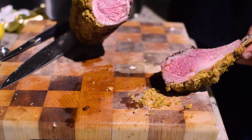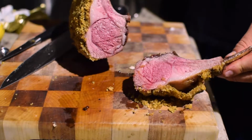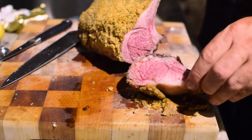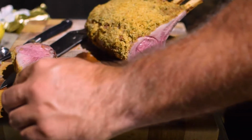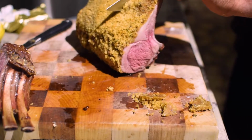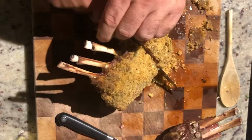And look at that. Look at that. That is a thing of beauty right there. Whoa, don't lose my crust. I'm losing my crust. But, oh shoot. I would actually let this rest a bit longer before I cut into it, but I already started, so it's kind of pointless now. But this lamb is looking phenomenal.